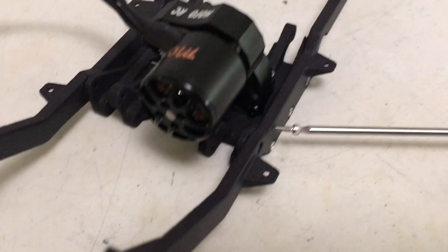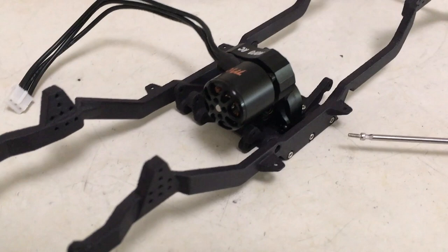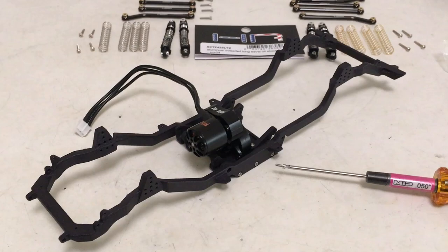It's just barely out. So I could go to a 6 there, but I think I'm going to leave 8s in there. They did screw in and then finally bite at the end, but go very soft. These things can strip out super easy, but at least I've got a lot more length in there holding that connection. But I don't know why they gave you 4s. Those things are just super tiny.